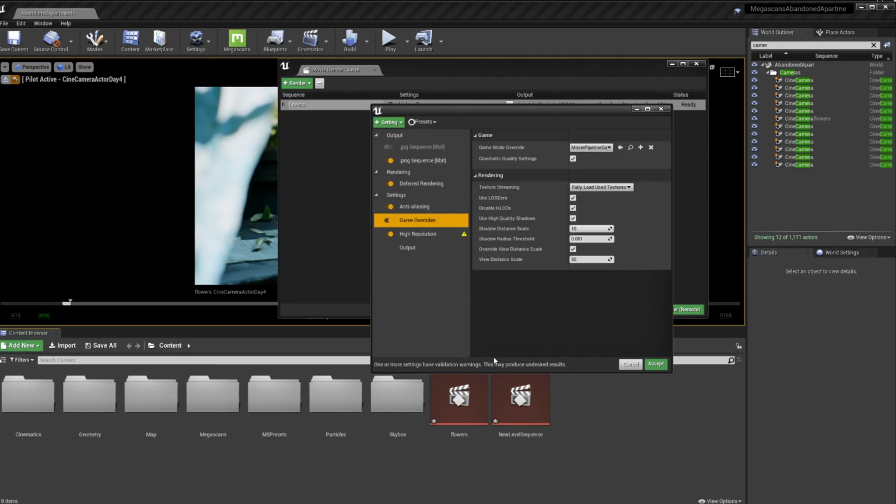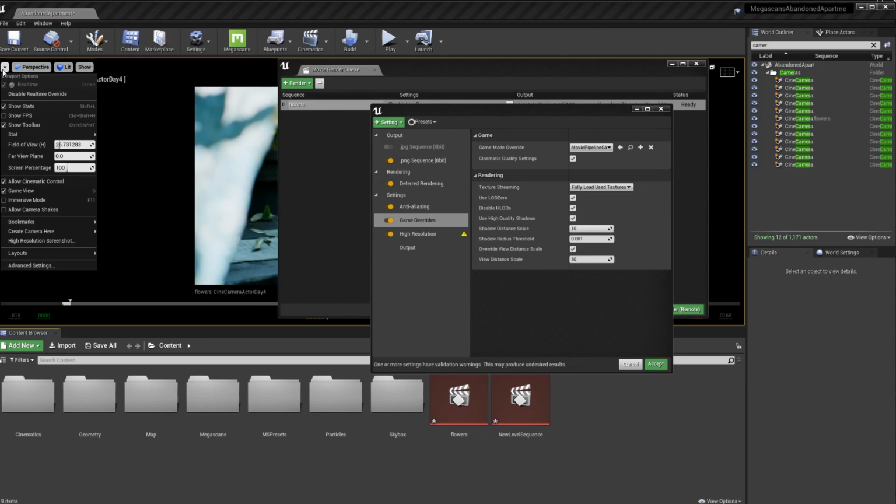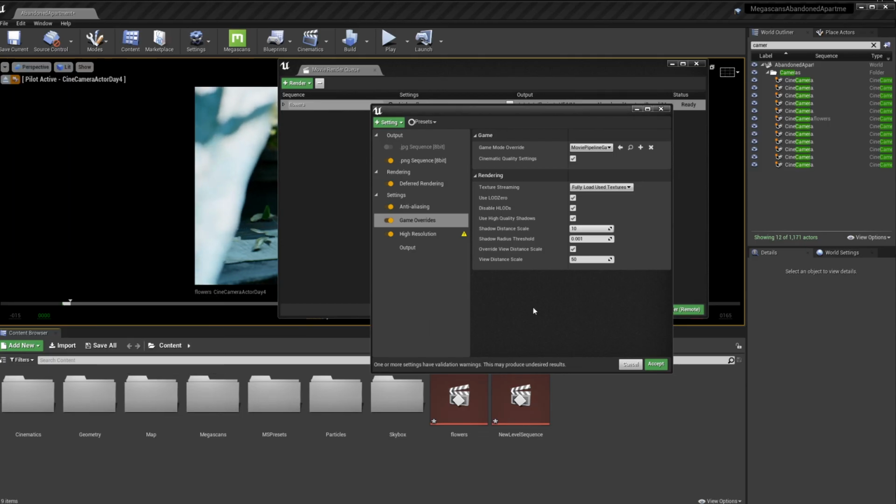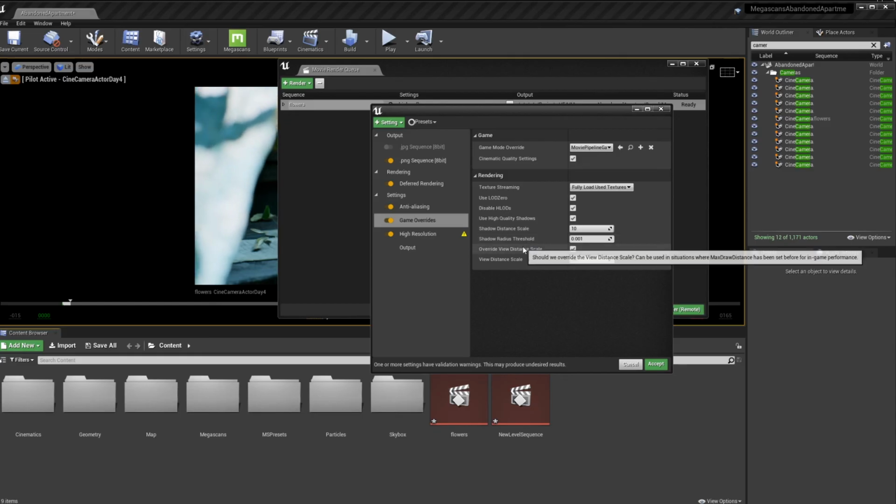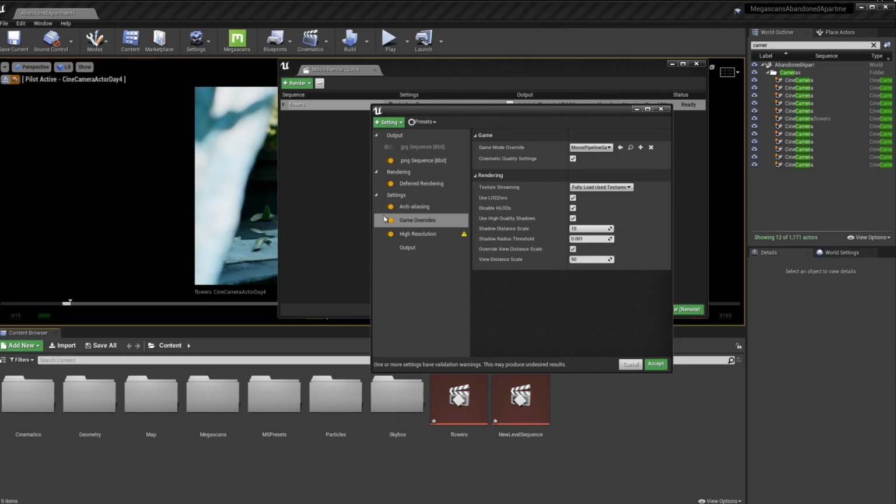One final thing that I want to show you, and that goes into one of the reasons that I would not use a high resolution screenshot from here again unless I'm just doing some testing, is because I can also override certain things around here besides the console variables. And again, that's in my other video. That was a very long discussion. Otherwise, this video is going to be like an hour long. So you have the game overrides right here.